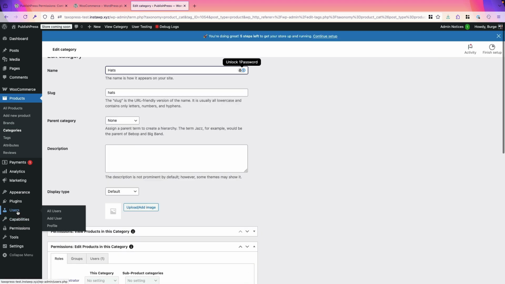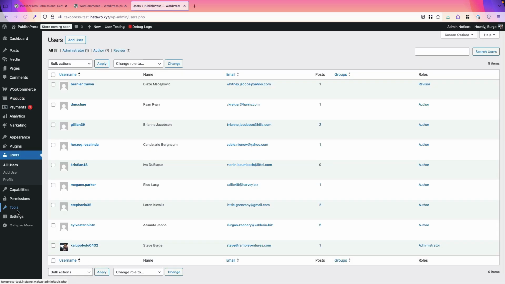And then I will go to the users area. And again, using the user testing feature in the PublishPress Capabilities plugin, I'm going to test their user account. So this is an author. They should have zero access to WooCommerce entirely. They shouldn't even know that WooCommerce exists when they log into the site. Let's see what they do see when they log in now.